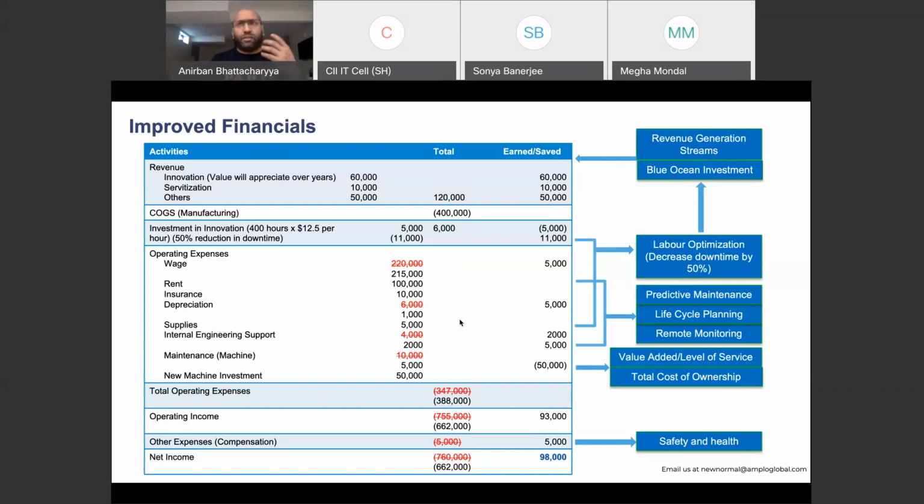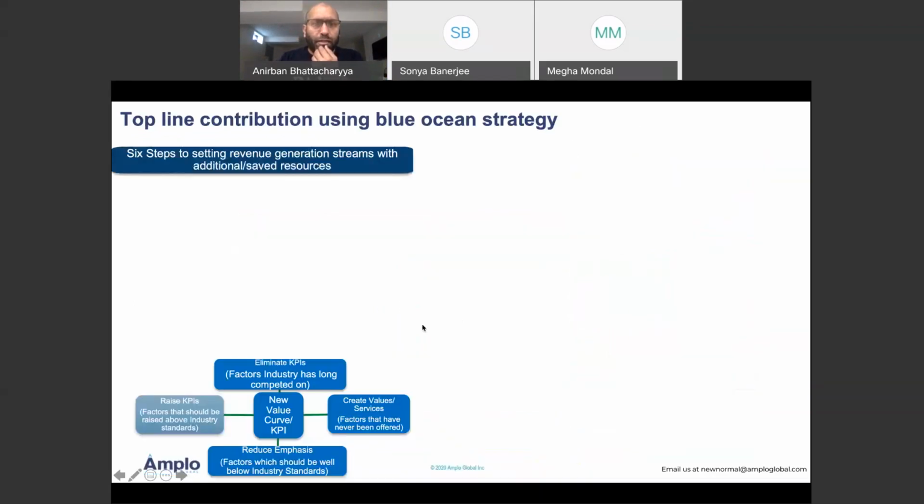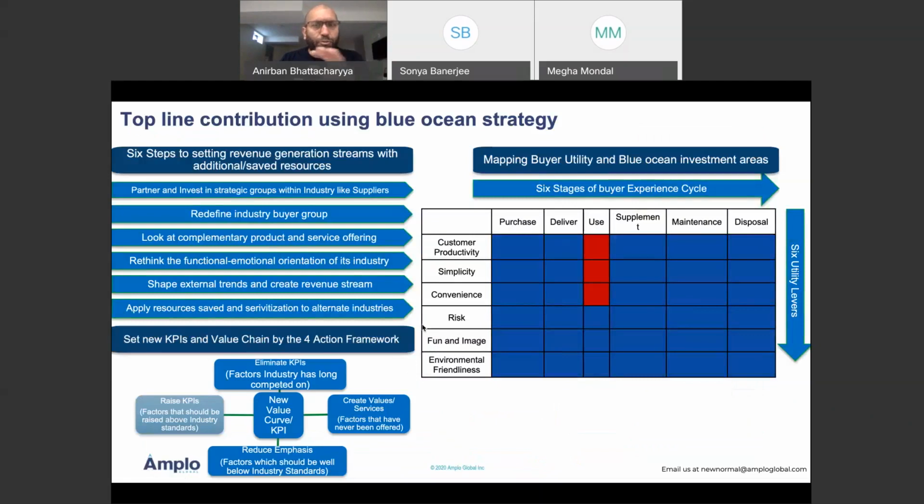What we have seen, those who have embraced Industry 4.0 very robustly, they are now taking larger assignments beyond the automotive manufacturing. They are now creating mobile apps to capture the last mile. At the end, it's all about that capture of the customer sentiment. So I would like to give an example, and I will take some questions. I see some questions coming in.